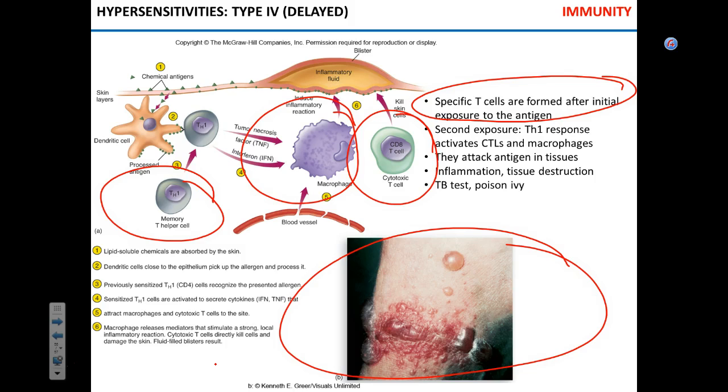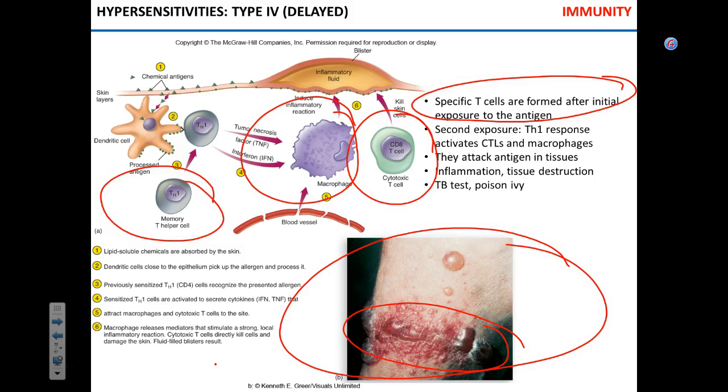Let's get back to poison ivy. When you first touch it, you usually do not produce any reaction. You don't even know that. Then when you do it a second time, if your immune system formed the response, not every person will have it, but if your immune system has those memory cells, they will migrate to the site which was affected by the poison, and they will start to destroy the cells with the poison on them. Does that make sense? And you get this massive inflammation and necrosis.